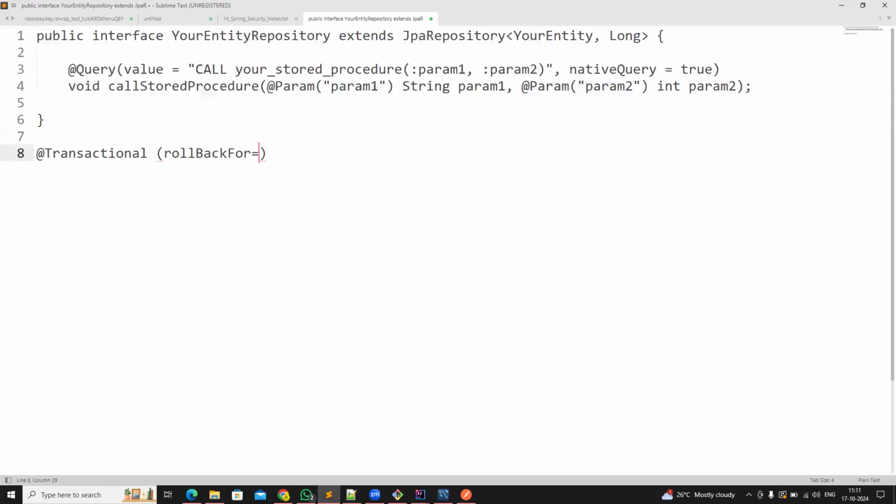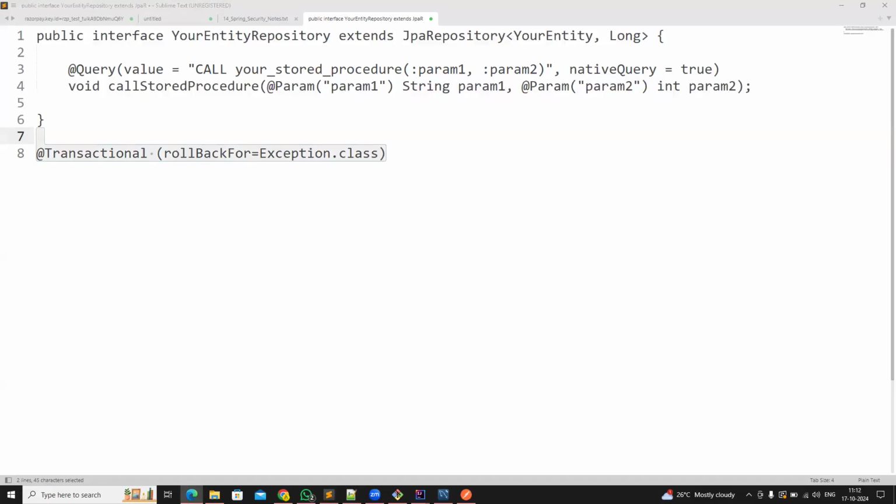For select operations, transactions are not required. For non-select operations, directly predefined methods we are using. Save method, update method is not there. Save all, delete by ID, delete all. Whenever you call those predefined methods, the transaction will be committed automatically. Suppose if you want to roll back the transaction, then you need to use one annotation, @Transactional rollbackFor Exception.class. Whenever some exception occurred, I want to roll back the transaction. This one annotation we will use to roll back the transaction.